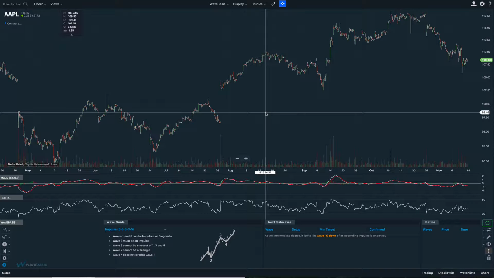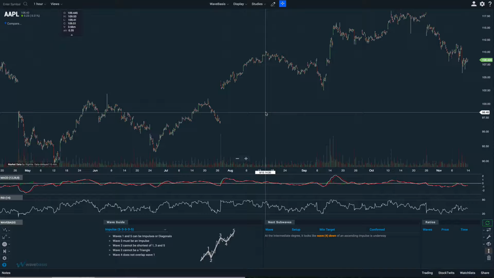What we're going to walk through now will show you how you can use WaveBasis to unlock that power. So I should also mention that as with most of the examples that we use in our videos, if not all of them, the examples I'm going to show you now come from actual trades that we've done, or they're counts that we're currently tracking. It turns out it's just easier to borrow from real life trading than it is to invent artificial scenarios. So with that, let's first take a look at Apple.